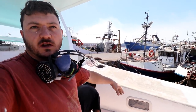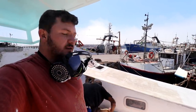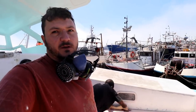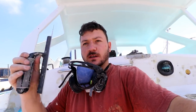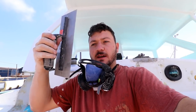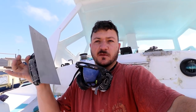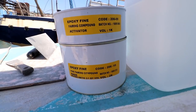I gave it a little grind with a 100 grit on a grinder. We'll do the fairing on it, and then we'll smack that down again with a T, and then finish off with the 150 on the orbital. I don't have too many fancy tools, but what I did, you guys might know this from construction, is use one of these plastering trowels, and that's what I applied it with, and it came out a pretty good job. So if you guys are somewhere remote and you can't get things, one of these is 50 Rand, not even $5, at the current exchange rate $3, and you can put your fairing compound down nice and straight.